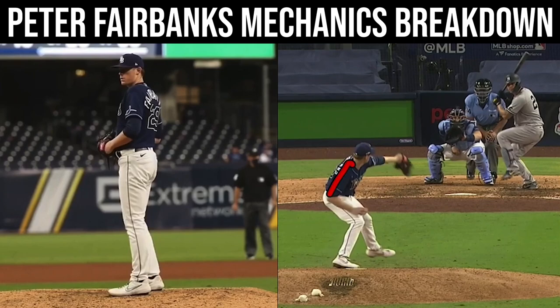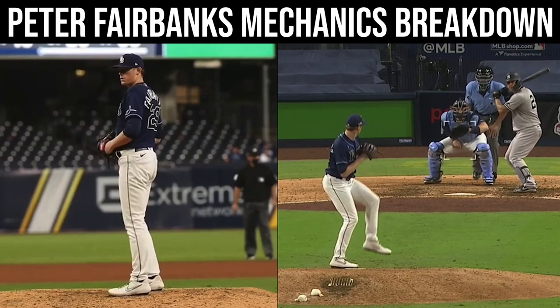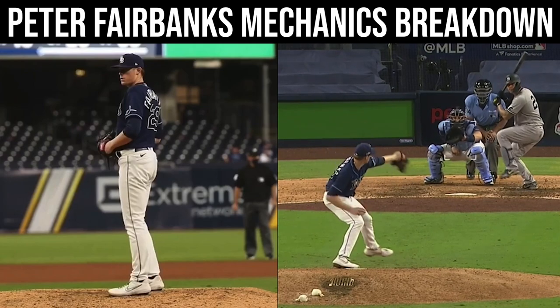A lot of people say, wait a second, he's short-arming, and that's bad for you. I want to be clear: the definition of short-arming it isn't really the action of your arm as soon as you separate your hands. Short-arm was a term developed to look at extension — shoulder extension — and essentially like cutting yourself off, not getting full late launch when you threw it. Short-arming it was you're short-arming the ball at release, cutting the ball off, and not maximizing your extension. So this isn't short-arming it — at least, this isn't what the term short-arm was meant to mean.